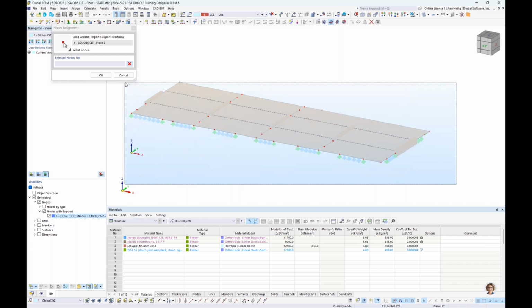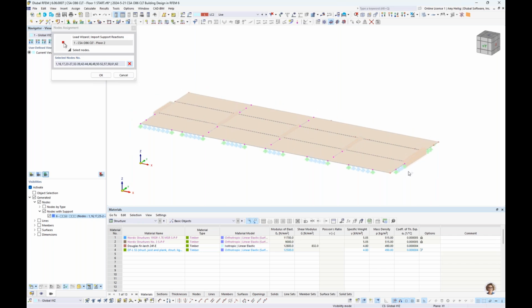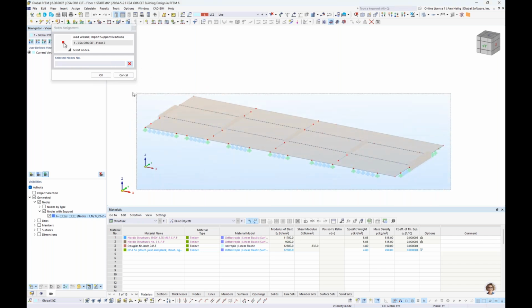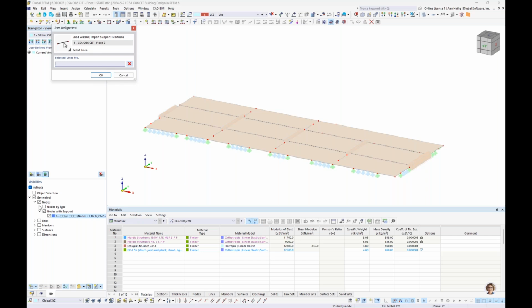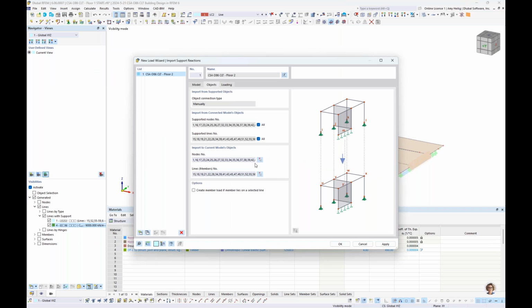And this way I can go ahead and highlight all of my nodes here. We'll go ahead and make sure that we have selected all of them. So you'll see them highlighted here in pink as well as the node numbers given to us in this dialog box. Now we want to do the exact same thing with our line elements that currently are supported here. So I'll graphically select this, we'll turn off our nodes and instead activate the lines that currently have a support applied to them, whether it's linear or nonlinear. And we select all of these line elements. You'll notice everything is highlighted here in pink. So basically we need a 1-to-1 ratio of how to bring in those reactions and which nodes and lines to apply them to as loads within our current model.